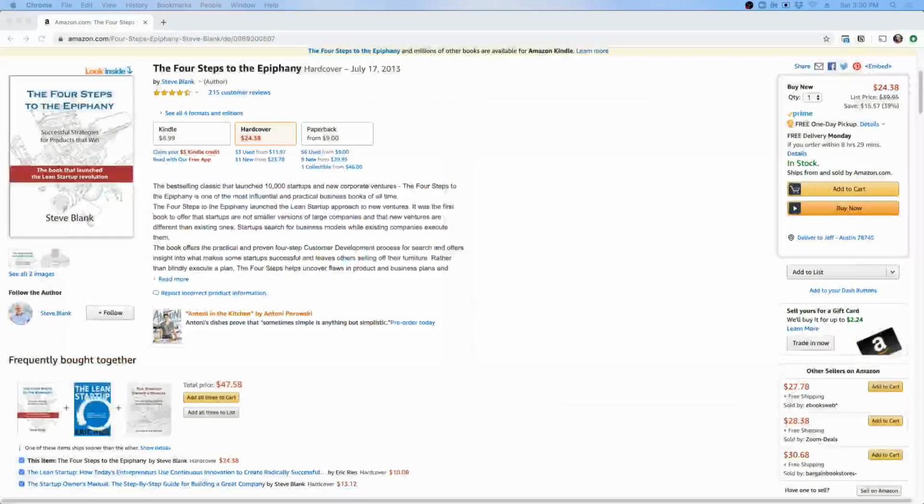Absolutely. I remember when Tufte was all the rage. I have a book. I might not actually have a physical version of it, but here is the Amazon page for it, The 4 Steps to the Epiphany by Steve Blank. The book that launched the lean startup revolution. That looks like a new thing because lean startups didn't exist when the book originally came out, but it was very influential to Eric Ries, who wrote The Lean Startup.